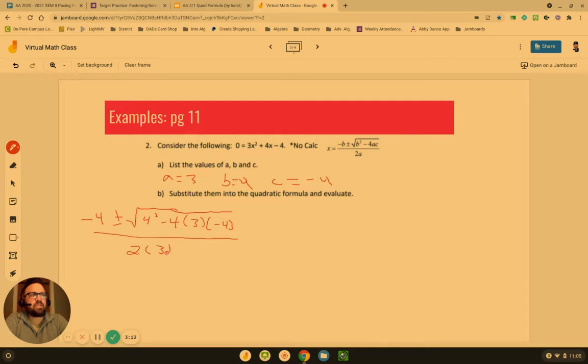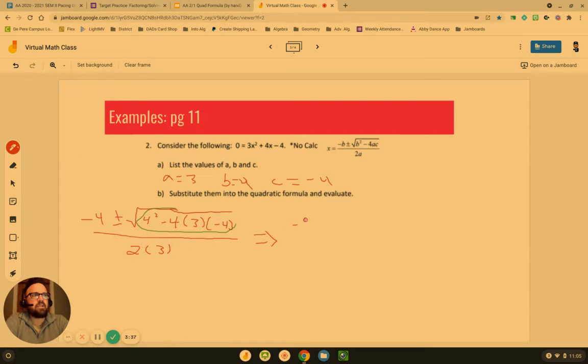All right, now we can treat the top and the bottom separately. We can do everything separately on the top and the bottom, and then we'll divide at the very end. Same thing with this plus or minus; we'll wait till the very end. We have to work and complete everything underneath. Let me just circle that in. Oh, we'll go Christmas colors. We're going to do everything underneath first, following order of operations.